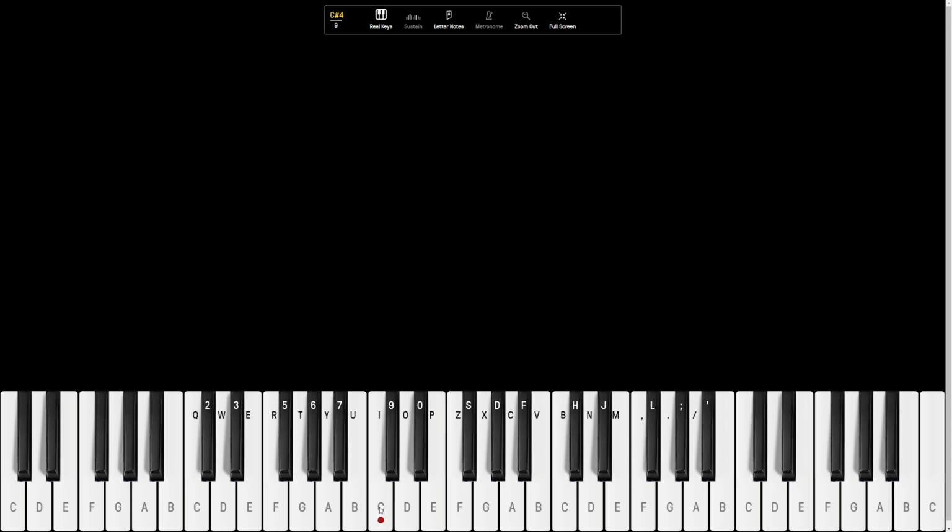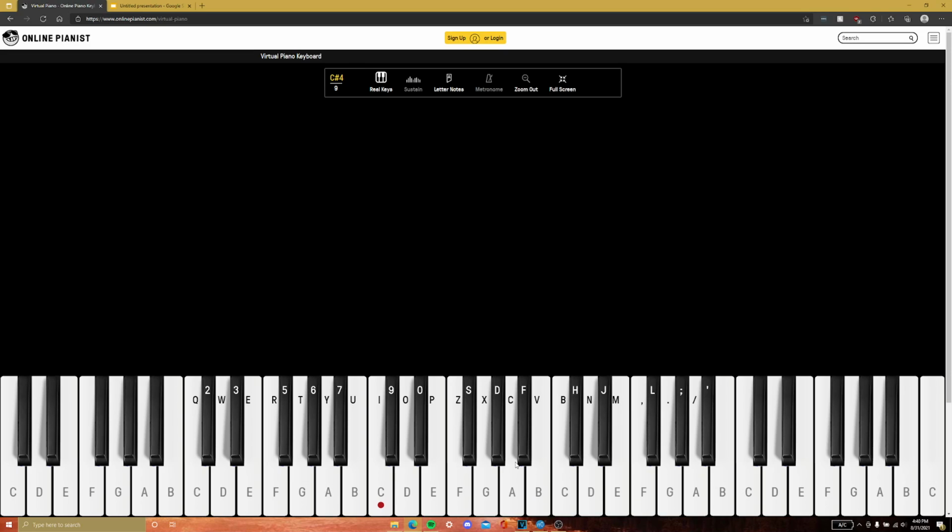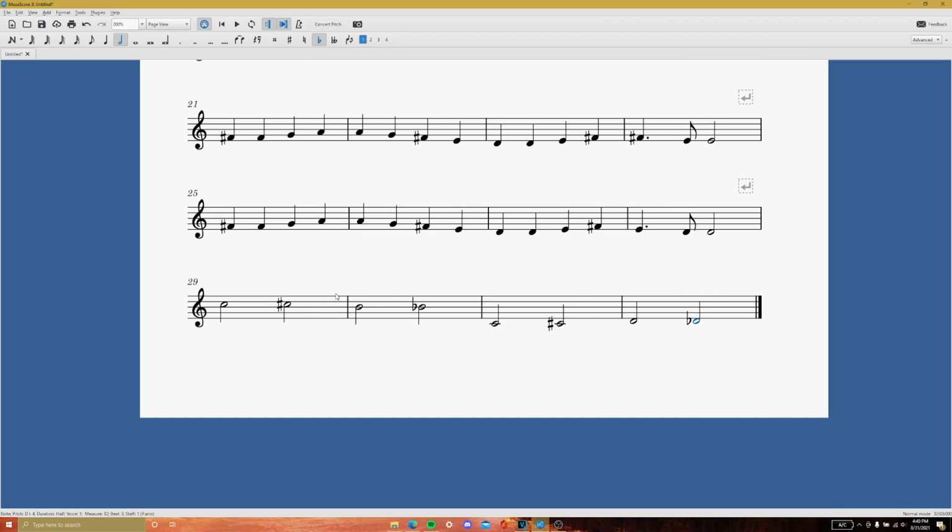Here's what I mean. Let's say you take C and you raise it a half step, that's C sharp. But if you take D and you drop it a half step, this note can also be called D flat. A sharp is a note that's raised by a half step, and a flat is a note that's lowered by a half step. Over here in this notation software, you can see here we have C, and I'll talk about sheet music and how you can recognize it later.